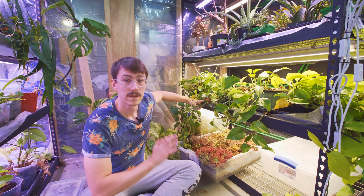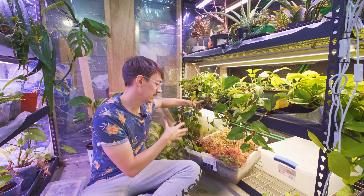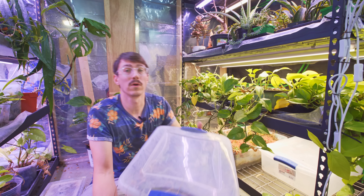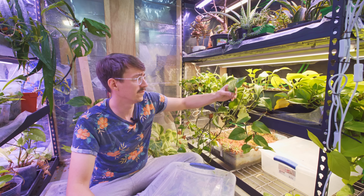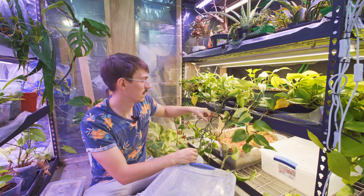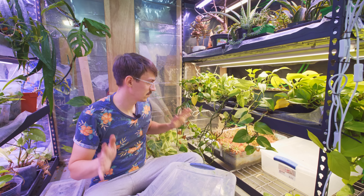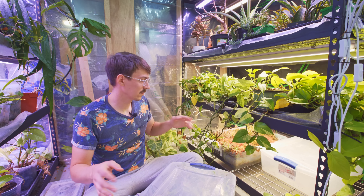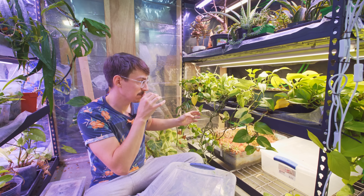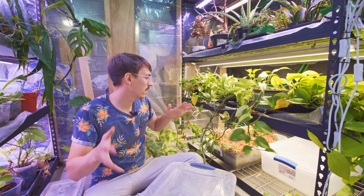Down here we have some pretty cool carnivorous plants — easy to care for, they just sit in here and do their own thing, although the sphagnum moss is getting out of hand. This is basically pothos corner — I've moved all the pothos here. This one's from a funeral almost 10 years ago, really cool and pretty. This is from my grandpa's funeral and my grandma actually just passed away recently, but pretty peacefully. It's nice to have a plant to remember them by — living gifts almost. This one has a lot of really great variegation.